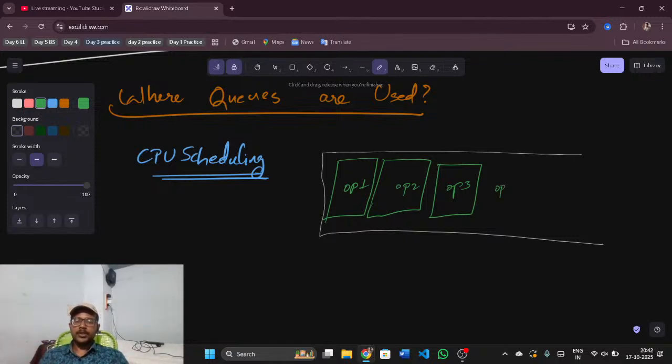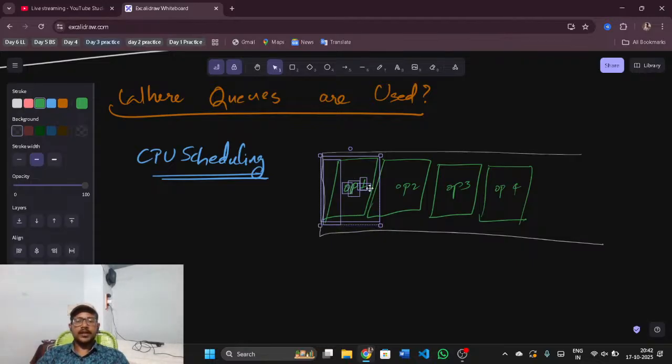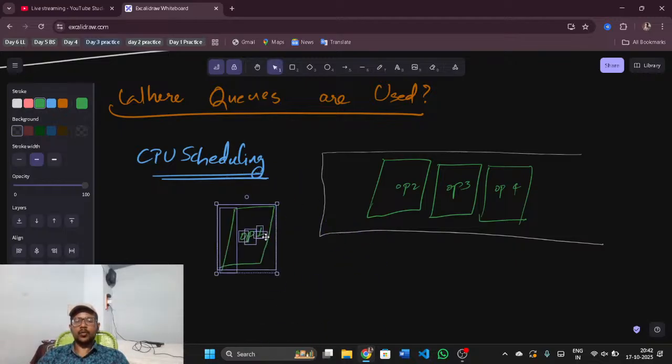And then operation 4. Which operation will be executed first in a first in first out algorithm? The one which came first, operation 1. So operation 1 is selected, executed and removed.